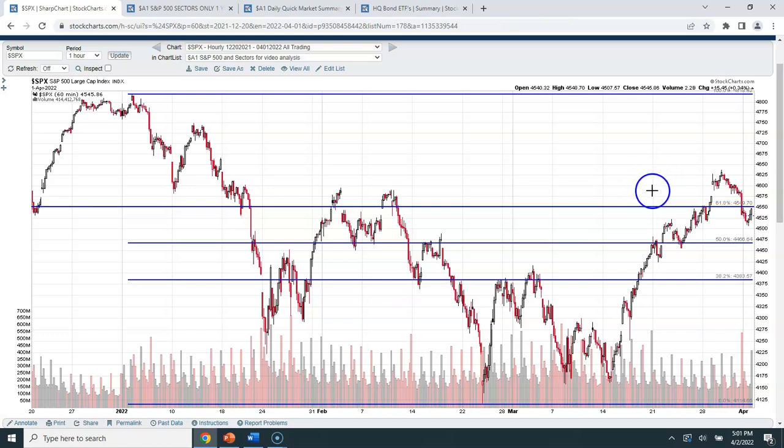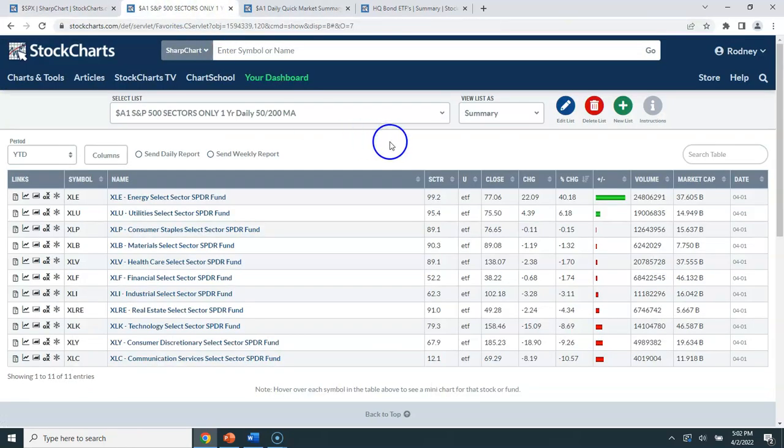All right. So, I know a lot of people are all excited. Boy, they want to catch this little move here, right? And they're maybe upset because they didn't get it. But guys, let me show you something. Let's move over to the sectors of the S&P 500 and look at year-to-date numbers, because I want you to understand what's really going on underneath the surface.